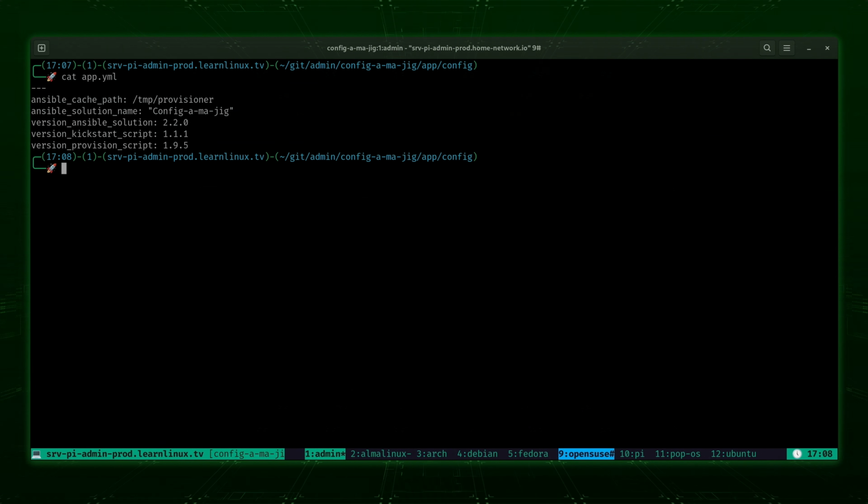Now, I haven't mentioned the Kickstart script before. That's just something that I use to install Config-a-ma-jig. I can drop that file on any server, run it, and Config-a-ma-jig is installed. Now, the version numbers are completely arbitrary. I just simply increment those as I feel it's relevant. So 2.2, as of the time I'm recording this video, that's the in development version. I'm implementing changes in that version. And then whenever the changes are done, then 2.2 graduates to production.